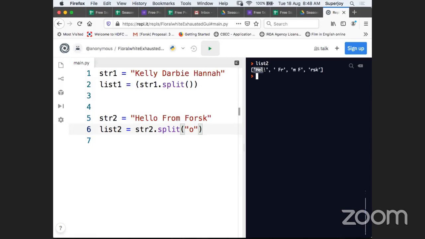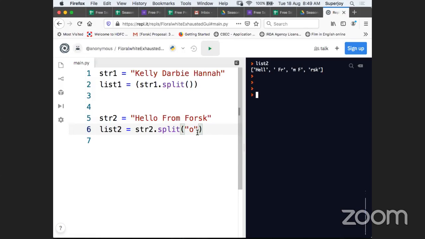This is hell, and this is the white space, and then FR, and this is M, then white space F, and this is RSK. So this is how it can make a split. Lalit, is that clear? So we can use anything as a delimiter or as a splitter. That is there. Now this is how the split happens.